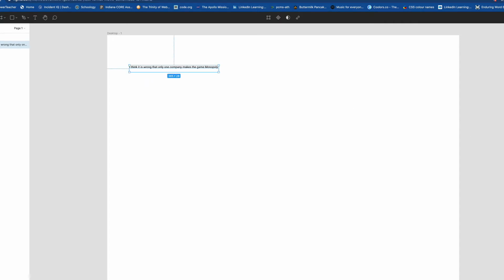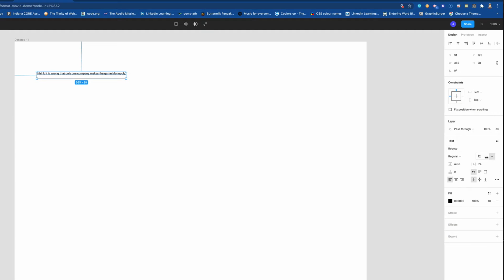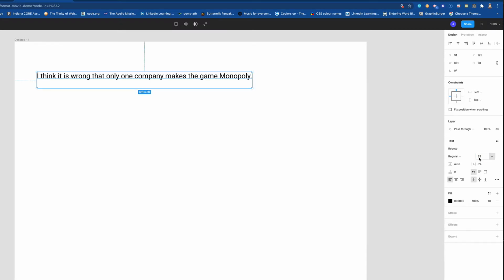Now, to help you out a little bit here, and I think you may want to do this as well, over here on the properties panel I've got Roboto Regular 12 for my font. If you hold the Alt key down, you can scrubby slide this text size number, and it makes it really easy to change the size of it. You can hold the Alt key and then press your mouse button and kind of scrubby slide that, and you can make your text bigger and smaller that way. And I think that's a great way to do it.